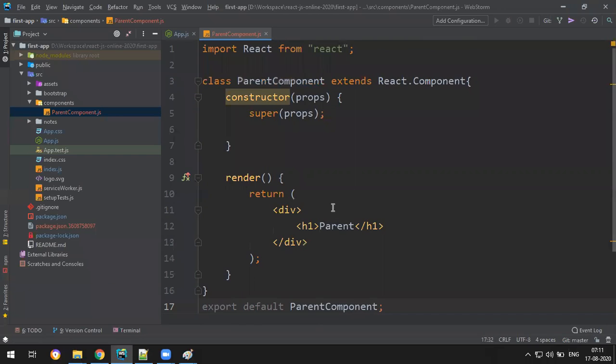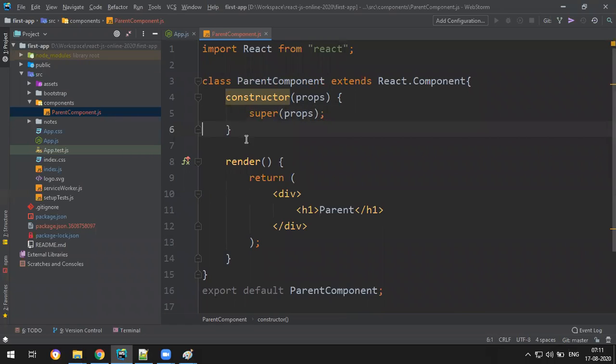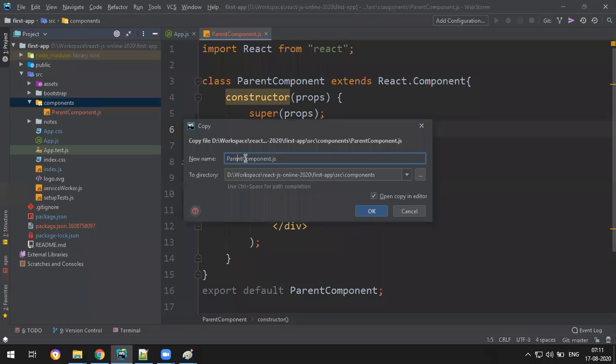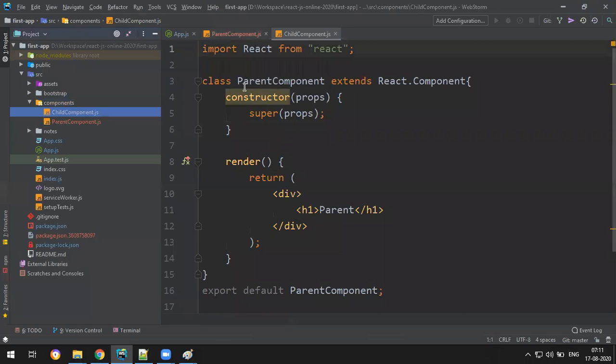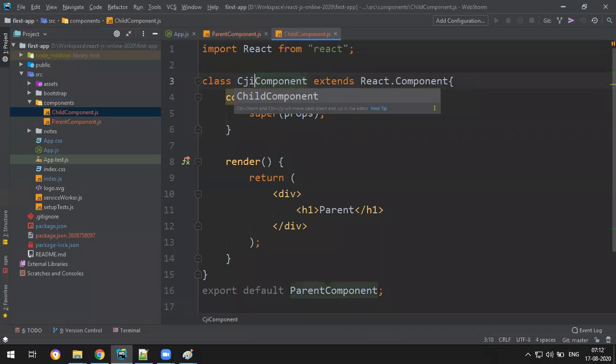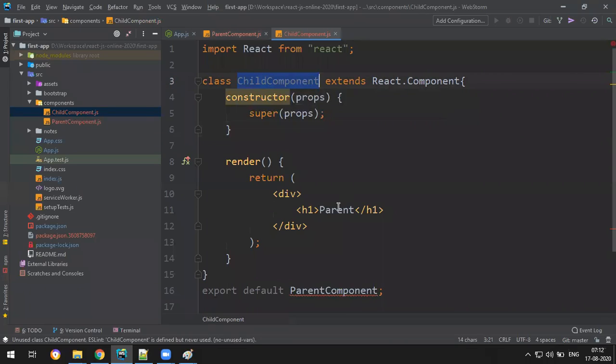Fine, I have the parent component, and I want the same for the child component. Let me copy this one because it's the same structure, paste it, and change the names to child component, and this is child.